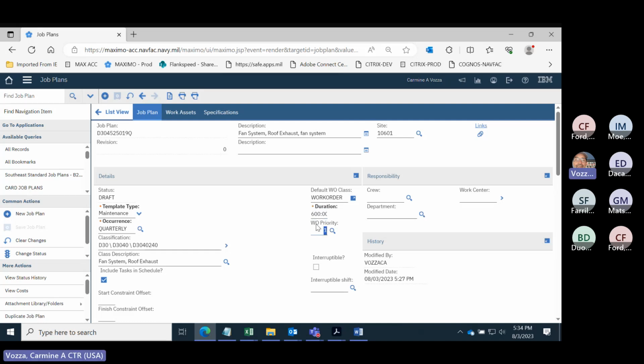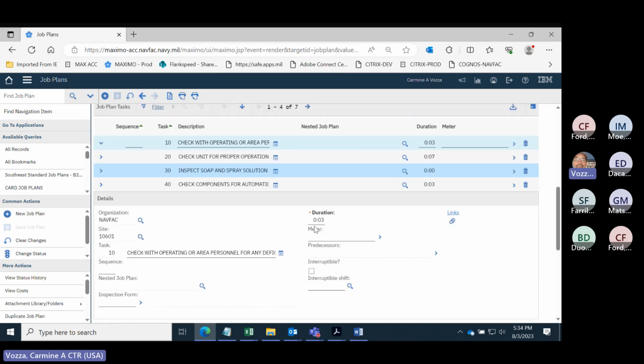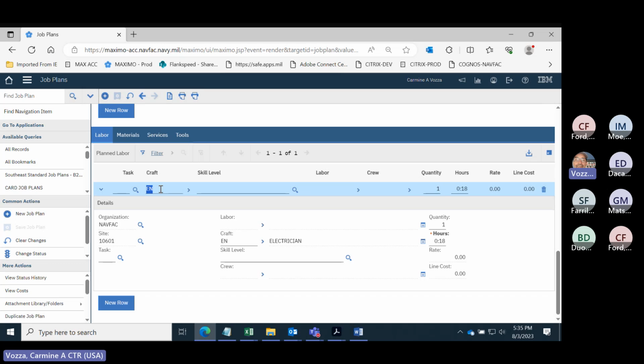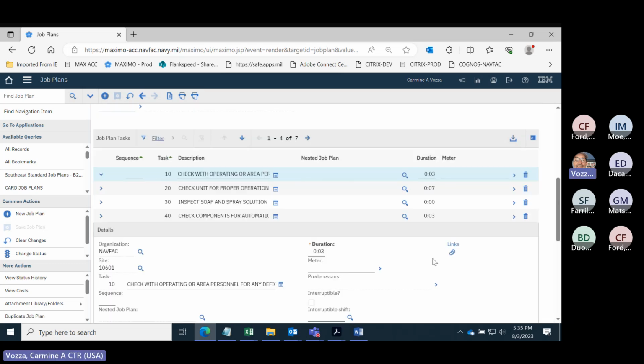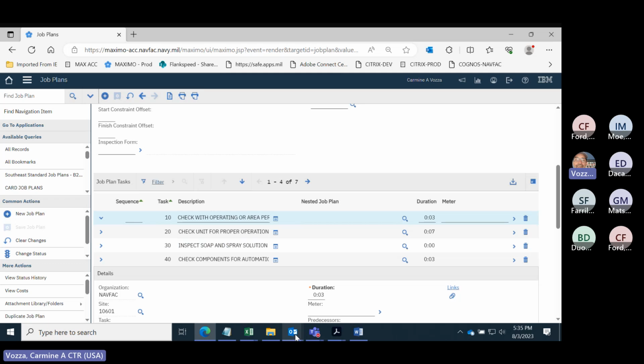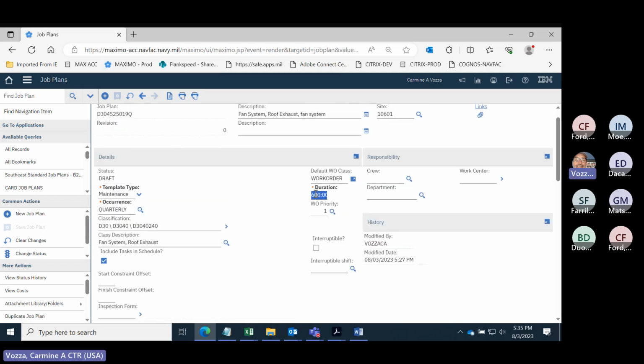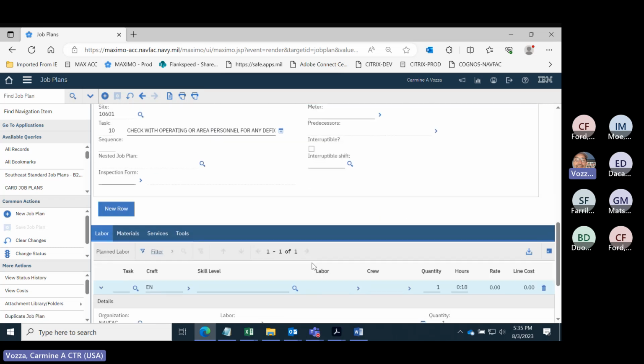So when you have a big job, say I have to call an electrician, I have to back off and then come back, the duration is going to take me a month, but the labor is something like 25 hours. Down here is the labor: 18 minutes. That's what it should take to execute these tasks. That's labor. This duration is how much time I'm authorizing the shop to get someone out to do that 18 minutes.